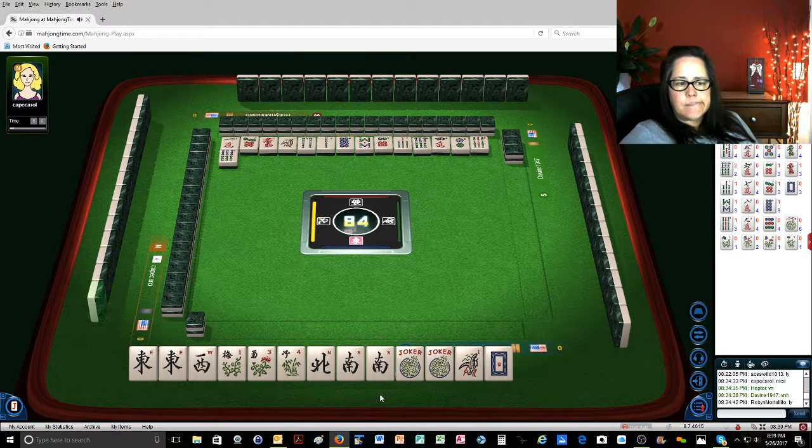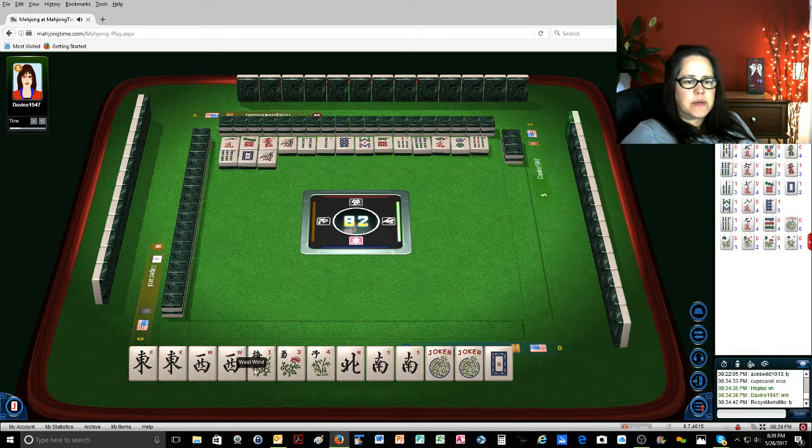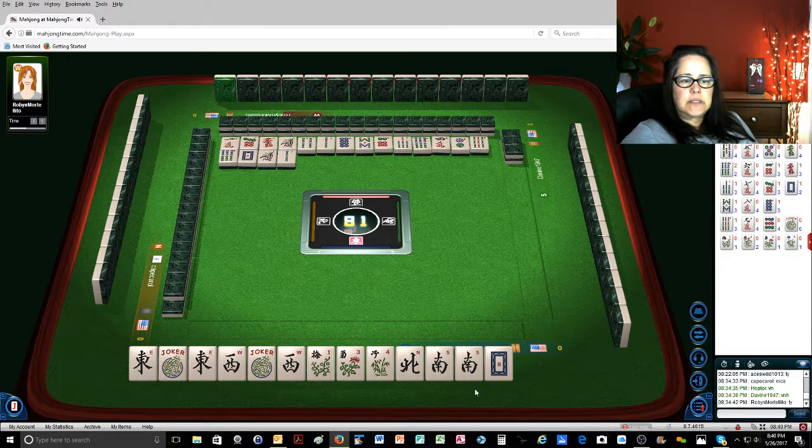Six bamboos. Maybe I should play news and get rid of the flowers at this point. White dragon. Oh, boy. Oh, there's a keeper. All right. Come on. One bamboo. So east and west with flowers. That's what two bamboos. That's what we're doing. Three bamboos. Three characters.